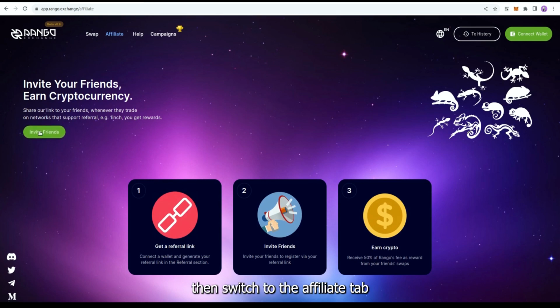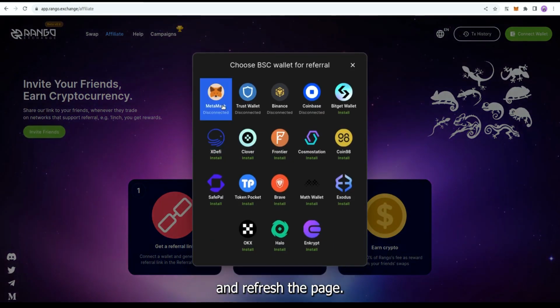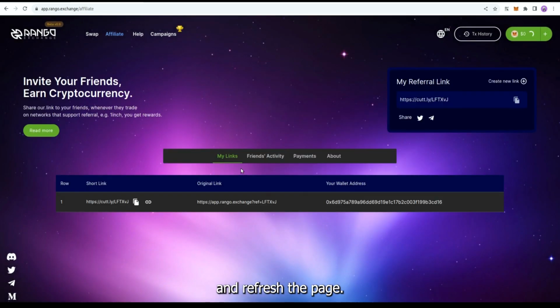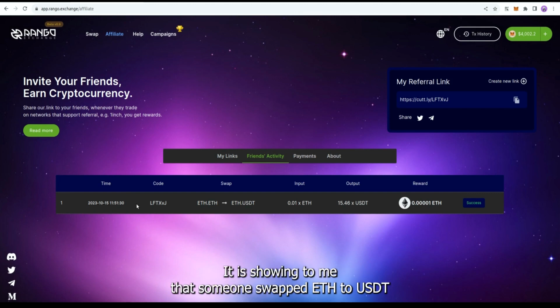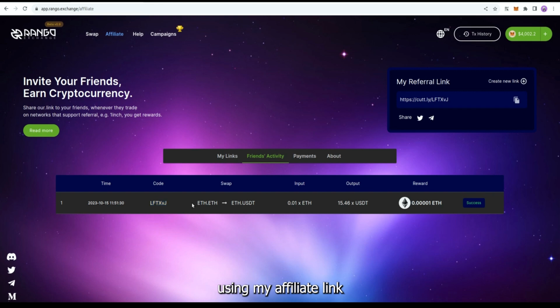Then switch to the affiliate tab and refresh the page. Here you can see the activity of your friends, or referred users. It is showing me that someone swapped ETH to USDT using my affiliate link.